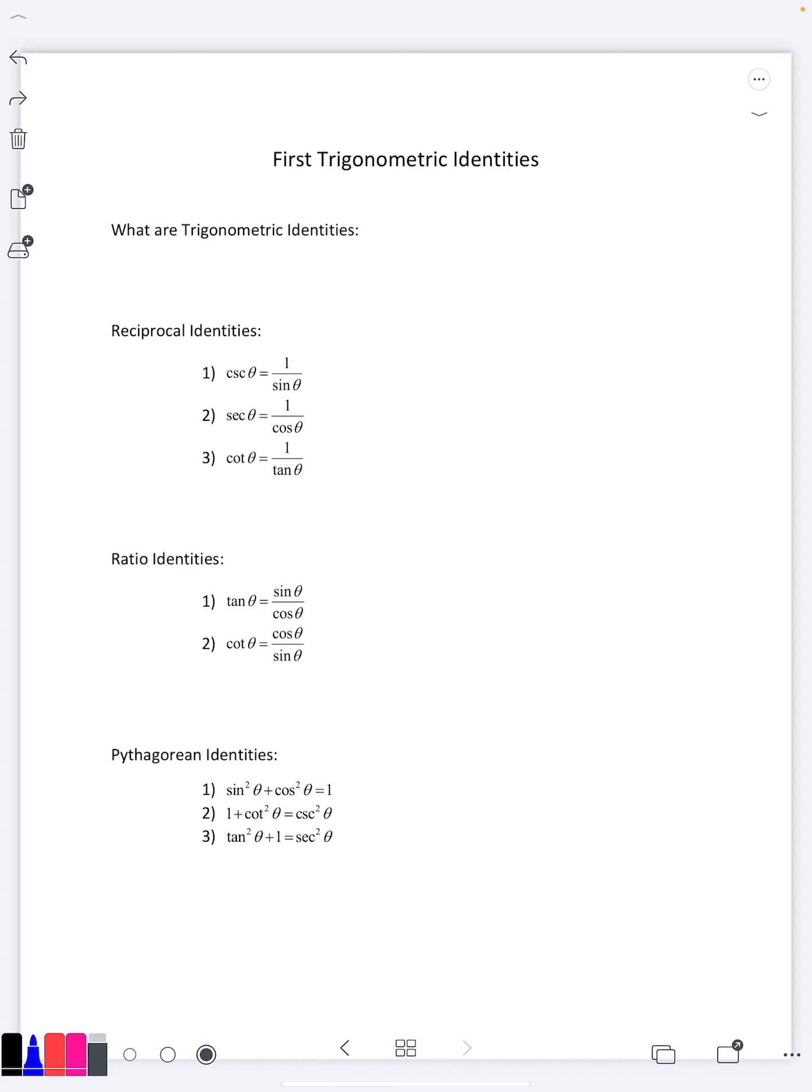These are going to be some of the properties that those six trigonometric functions have. By the end of the course, we're going to have tons of trigonometric identities, and we're going to learn how to get through each one of them as we go through the class. But these are going to be the beginning ones here, these eight of them. But before we get into them, let's talk about what trig identities are in the first place.